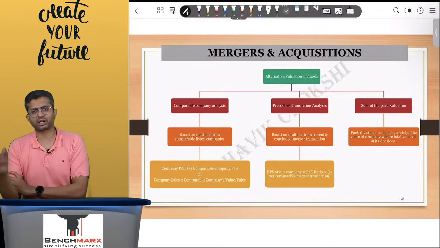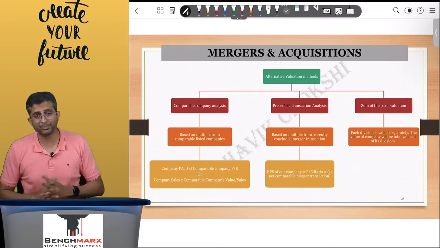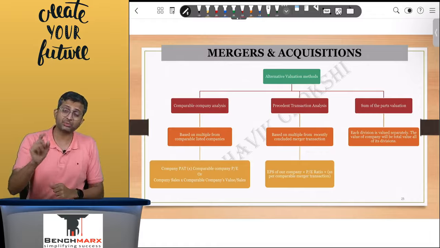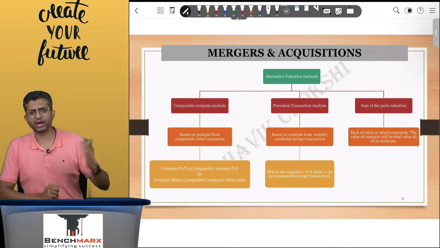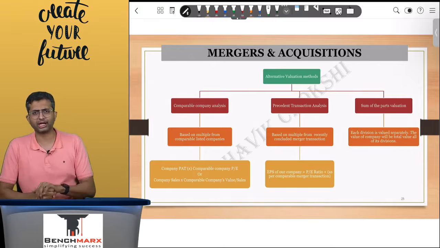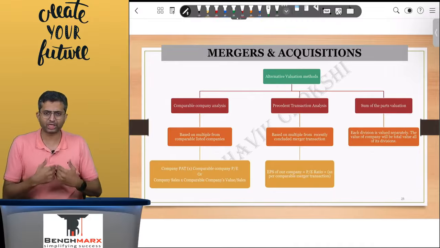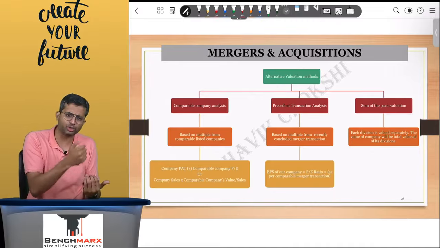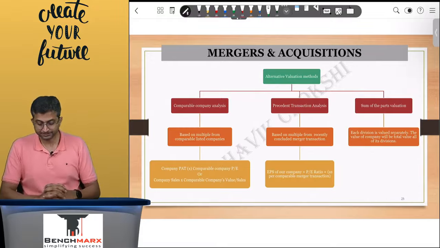Second is the precedent transaction analysis, where instead of looking at the current PE multiple, you look at the PE multiple in a recent merger transaction. So if in the airline industry, Tata has acquired Air India, then I will try to find an EV by EBITDA ratio for Air India, and considering that I am also an airline company, I will look at my valuation based on the multiple given over there as well, hypothetically.